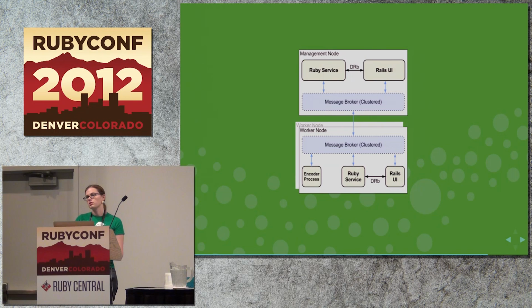So that allows us to do incremental development. If we determine that sending messages from the Rails UI is going to be a better solution for some of our use cases, we can do that. And another great benefit is in the future we're hoping to have our communication from the encoder processes themselves also use AMQP and be able to send the messages into the message broker from those processes as well, which again are C++ applications.